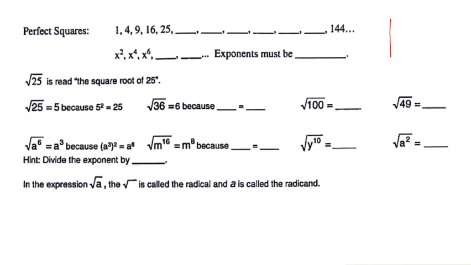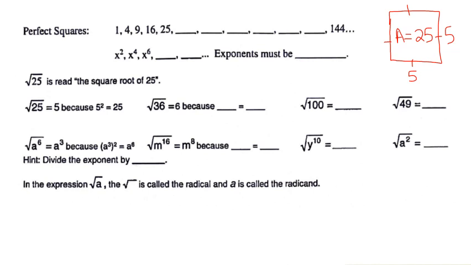The idea of a perfect square is if you have a given square and an area for that square, we can use the square root to find the length of the sides for that square, right? So if I have an area of a square that's 25, the length of each side would be 5. So all four sides are the same, and 5 times 5 is 25. So any value that we can create by squaring a whole number is going to create a perfect square.